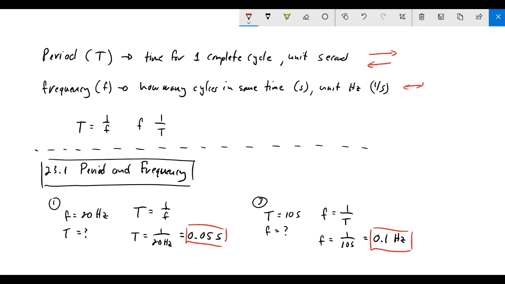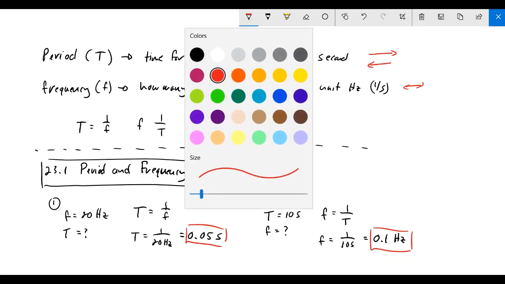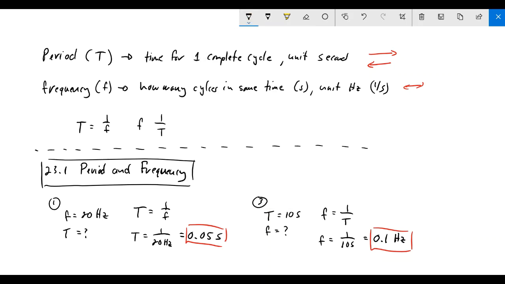So there's a little information about period and frequency. You have 2 examples for the 23.1 worksheet, and you should be able to finish the rest of those now. Oh, one other thing, when we're talking about frequency, sometimes if it doesn't give you the time in seconds, another way that you can find frequency, there should be equals here, is that frequency would be the number of cycles per time, right? So that might be a nice, clever way of figuring out what the frequency is.